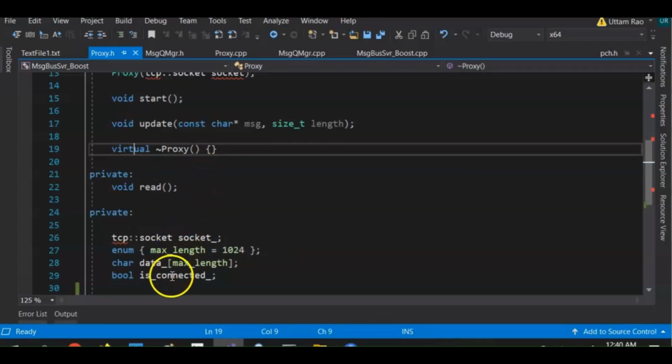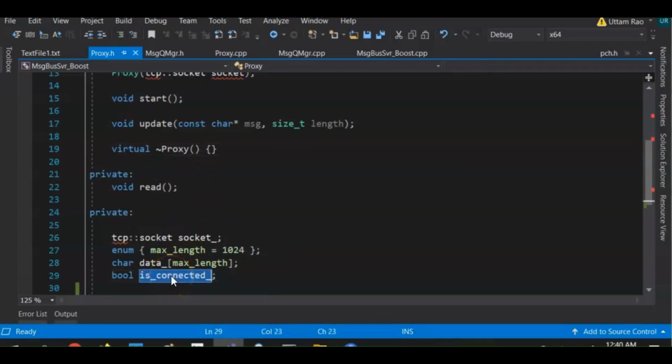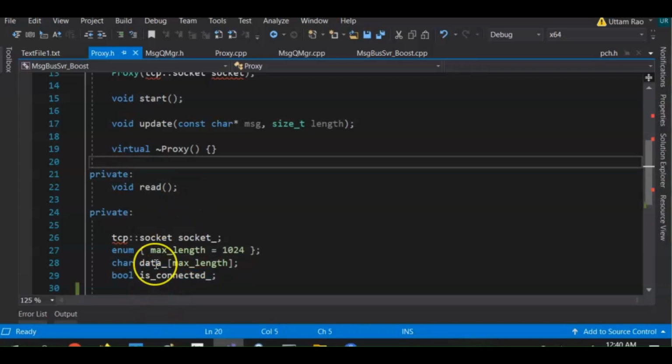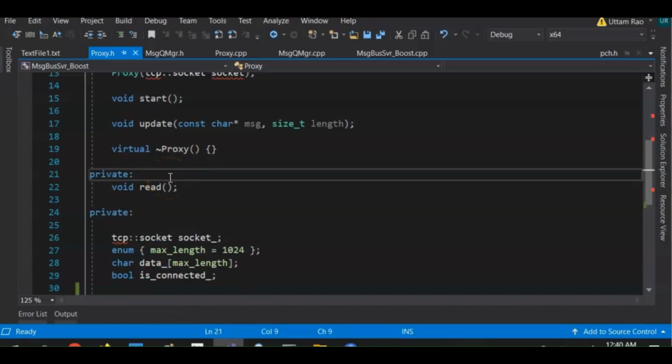We are also maintaining a boolean variable to maintain if this socket is still connected or not, and then it will also contain data in it. We are going to use a very simple data structure here with some form of header and detail. That's it. But we will see more complicated and more flexible implementation in our next videos.